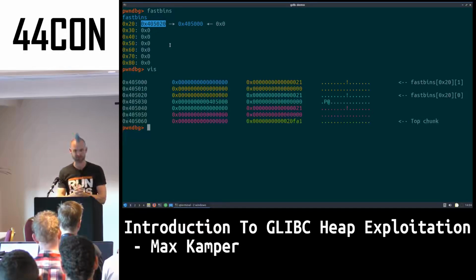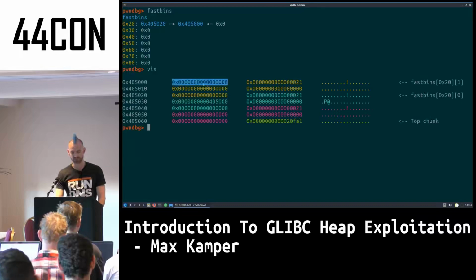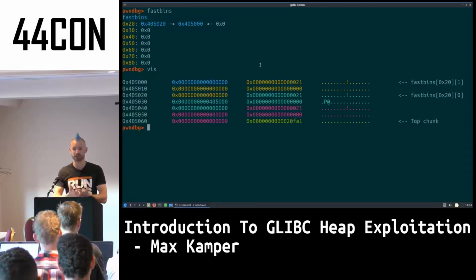But there's no more space for the rest of the metadata for this list in the main arena. Like I said, there's 1 slot. And the rest of that data is held on the heap itself, in line. And we can see that the first quad word of user data of chunk B has been repurposed by malloc as a forward pointer, or FD. And that holds the address of chunk A. Chunk A's FD is null, indicating the end of the list because it's a non-circular list. And malloc can repurpose up to 6 quad words of user data of a chunk every time it's freed.